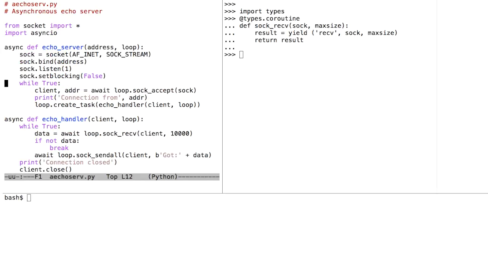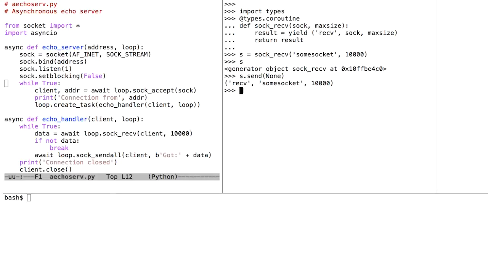Here's how that function is going to get driven. If I were to say s is equal to sock receive, some socket, 10,000, it comes back and says, okay, this is a generator object. If I send in none, for instance, it comes back and says, hey, I want to receive on this socket.